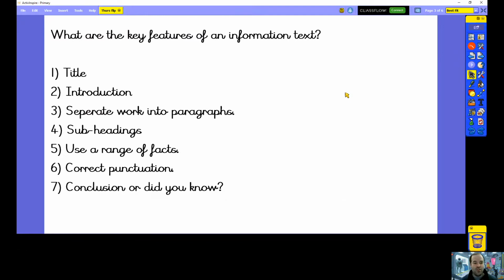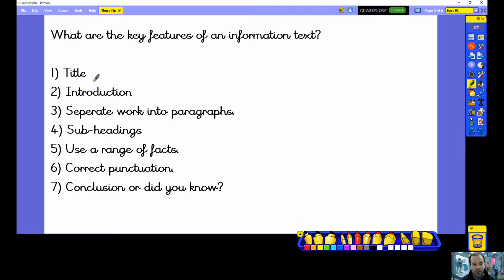So what are the key features in information text? This is what we need you to familiarize yourself with, because these are the things that we want to see in your information text today. There are some optional things you can sometimes have in information text, but what we thought is we're going to focus on the things that really always have to be in information text. I know we've worked in some things here that you'll be very familiar with, like titles and subheadings. I know we've done loads of subheadings in class, and there's some things we might need to talk a bit more about as well. So first things first, we have a title.